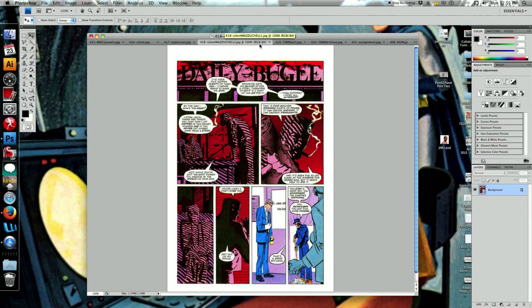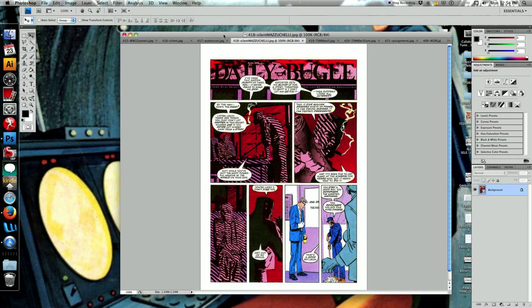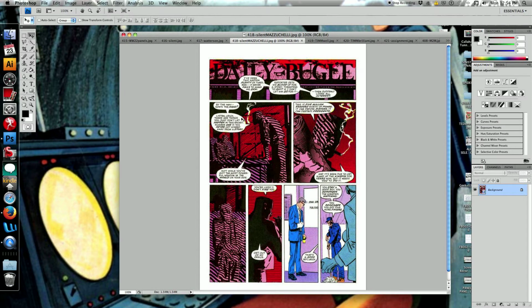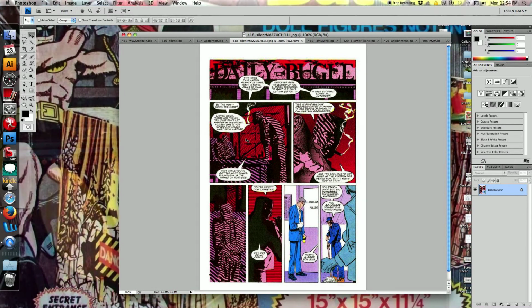This example here by David Mazzucchelli, really brilliantly done, very film noirish, beautiful use of color, great use of shadow and light. Got a lot of dialogue. J. Jonah Jameson is basically laying into Ben Urich, and one of the things that's great about this piece, and I think this is from Daredevil Born Again, which was written by Frank Miller.